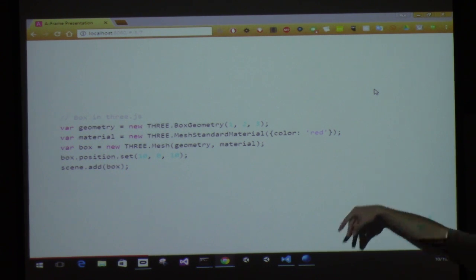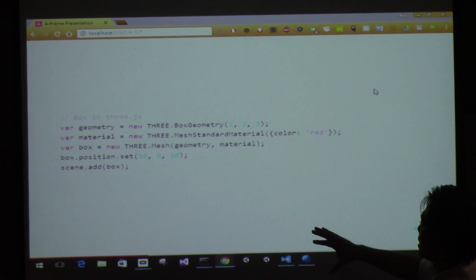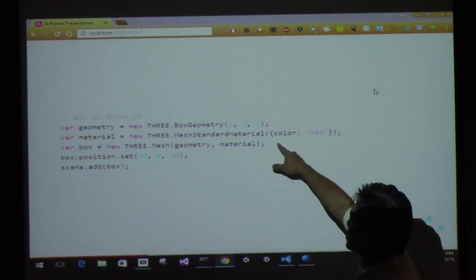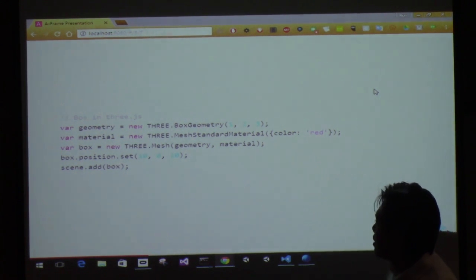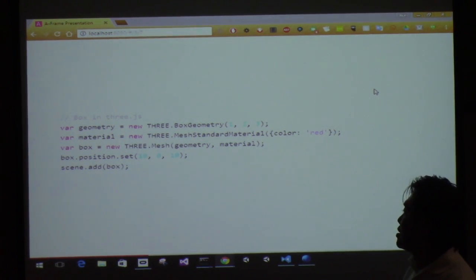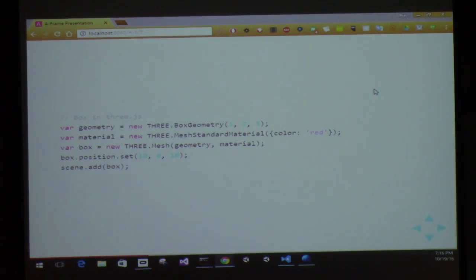This is how you would create a box in Three.js. You have to set up the material, this is JavaScript stuff, and you create a mesh, position it, and add it to the scene. That's the simplest Three.js app you can do.